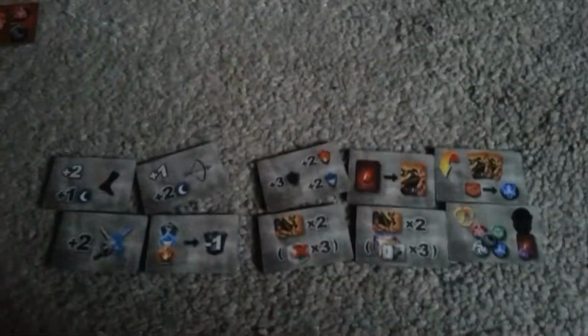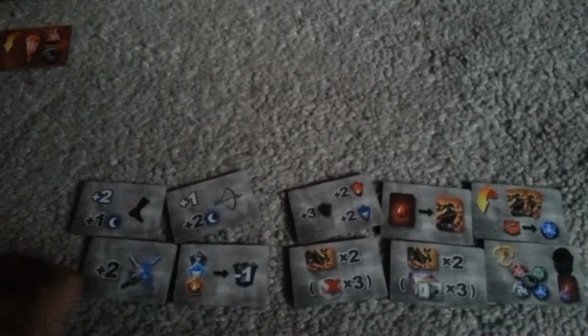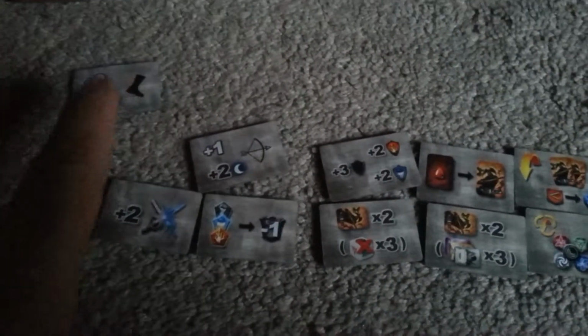Tovok is very easy to explain. Tovok has 10 skills. The first one is also a movement skill. It's called Double Time.